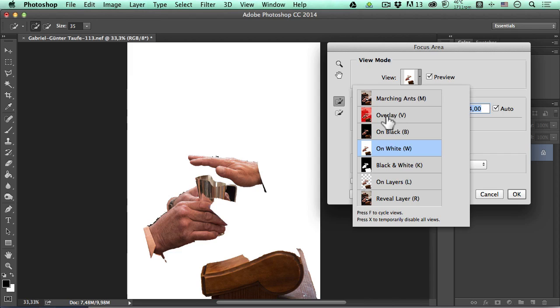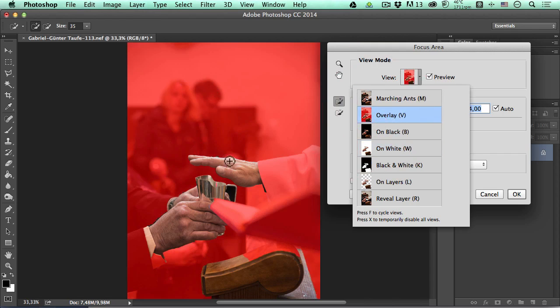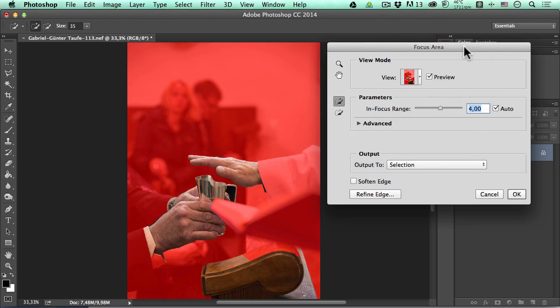So I'm going to click on the overlay, this red and clear. When it's red, it's actually deleted, and where it's clear, it's going to stay. The hands and the cap are going to stay, and the other parts are going to be away. So we have to train Photoshop to keep the good stuff and take away the bad stuff. This is really easy. Just follow me. I'm going to select this plus brush, and I'm just going to click and drag a line over the parts I want to keep.